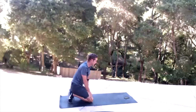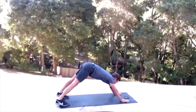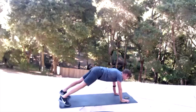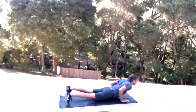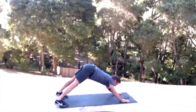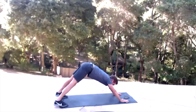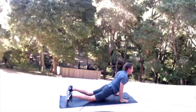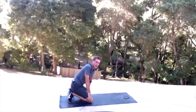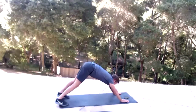Number 6. In 3, 2, 1. Here we go. Look forward, roll forward. Spread those fingers, spread those thumbs away from your hand. Foundation really starts with a strong connection, your hands to the mat, and knees down. Number 7's coming up. And here we go, it's number 7.